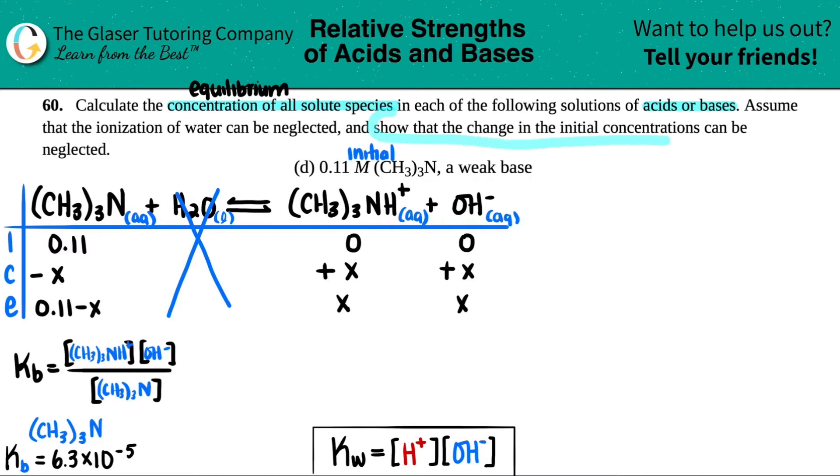They said we have to show the change in the concentration can be neglected. So we're talking about this minus X. Basically, since this Kb value is very small, way less than negative 1, that means what you started with is probably what you're going to end with. A really low Kb value means at equilibrium you favor your reactants. If you started with reactants and you're going to end with probably the same number, are you really going to change? Not by much. So this minus X can be neglected. For math purposes, we do not include it. But when we come back and actually find out what this equilibrium concentration is, we will plug in the X value we found.